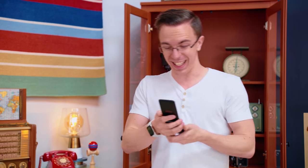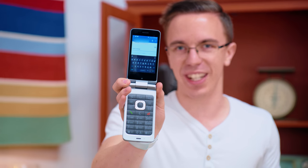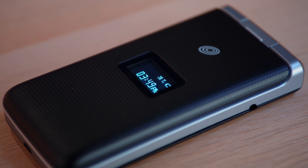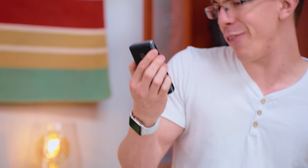However, let's try texting. Hi. Jimmy. So one of the best parts is when you have the keyboard up, it literally takes up the entire screen. I cannot even see the message he just sent me. It also does have a secondary display, which only actually turns on sometimes. So you can see your battery life and time.